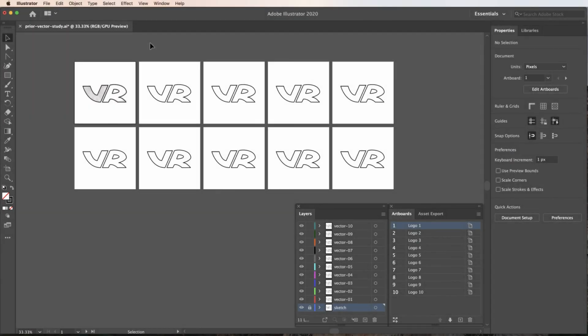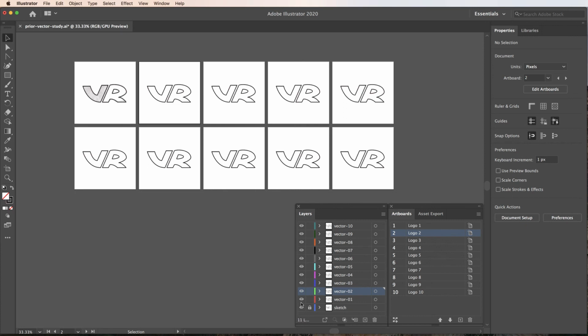So the idea is your sketch will be on its own layer. All of the vector artwork for your first exploration will be on its own layer, and that artwork will be on its own artboard. Your second exploration will be on the second artboard, and so on and so forth.